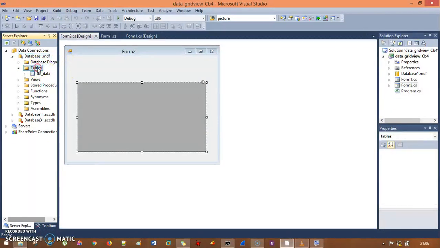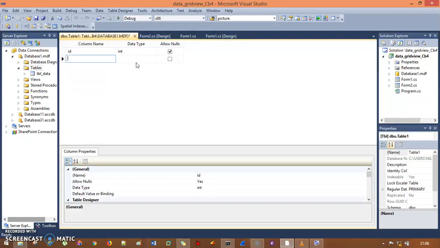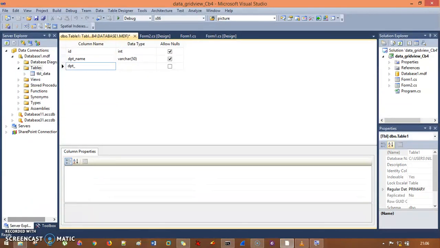I'll go to Tables, right click on that and choose add new table, and then I'll say ID. It's going to be int, and then the next column, instead of department name, I'll simply say name, and then email is going to be varchar, and then phone.